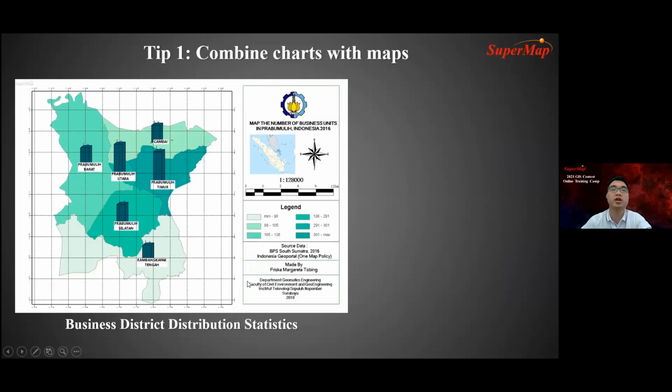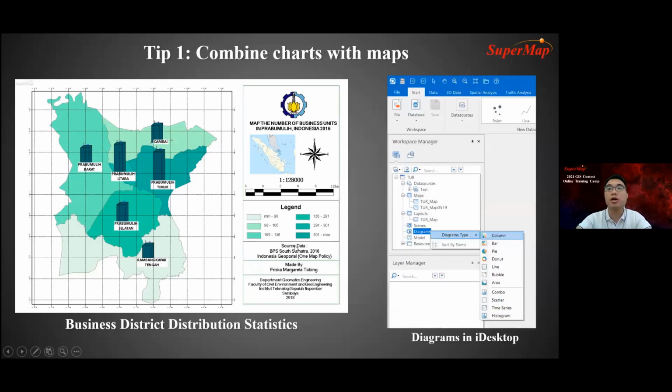And also you can make another diagram map and put it with the map in the layout together. Here in SuperMap iDesktop, you can right-click from the diagrams root. And here we provide a variety of options. You can select the type of the diagram.